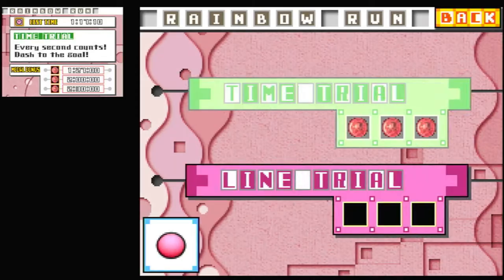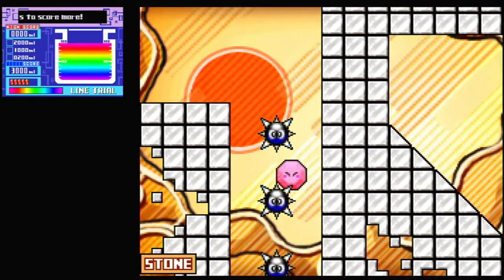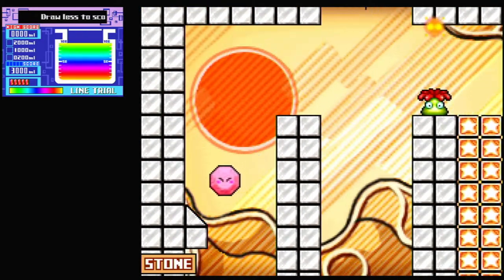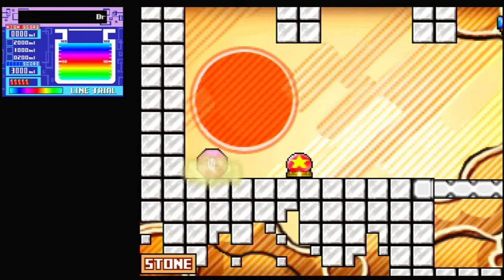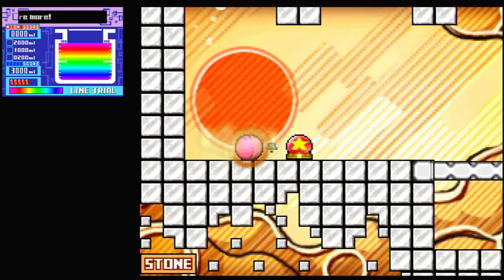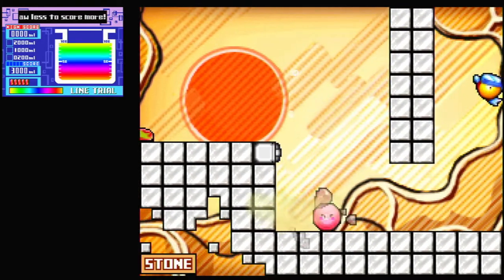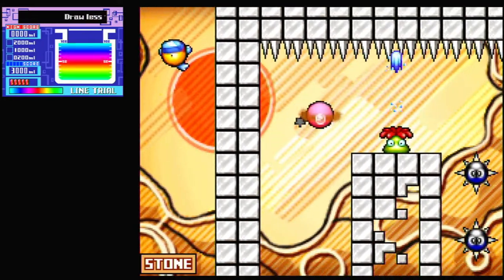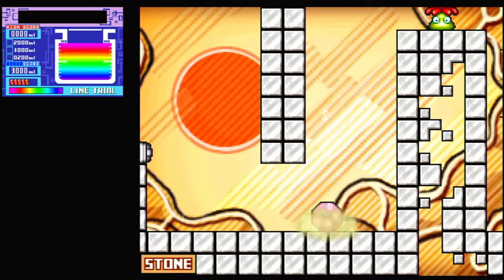And then the line trial, which is slightly easier, but it's only hard because obviously you need to use less lines. Also, whoa, I've never been like this before. Okay, there we go. Just like that. There we go, just like that. Then we can just... no! No!